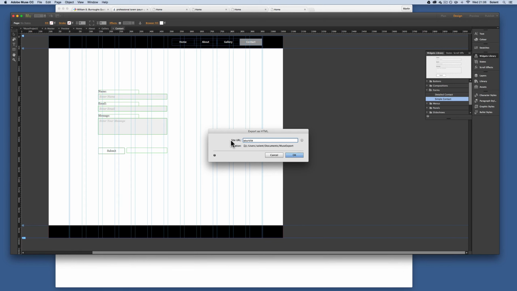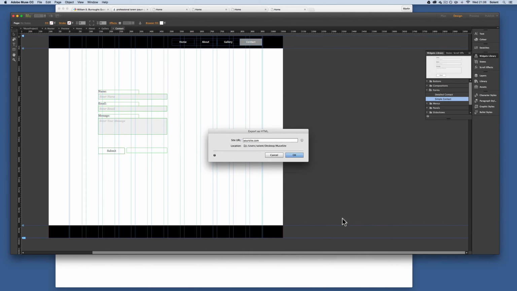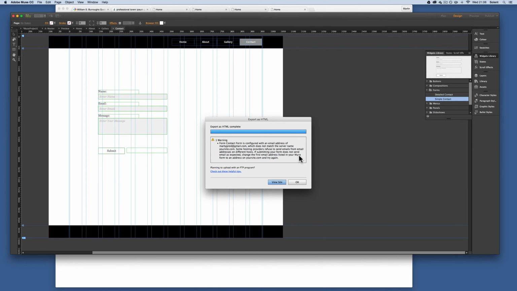This might need to be a real one if you have links for web fonts, etc. Then I need to navigate to where I'm going to save it. Onto my desktop, I save it in my Muse site, and I will click choose, and then I will say OK, and it will export those pages.